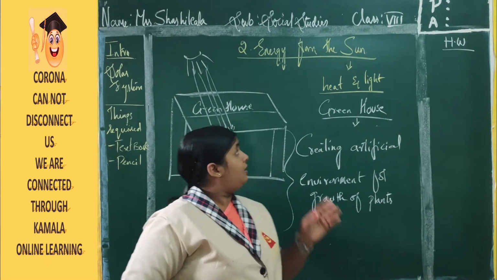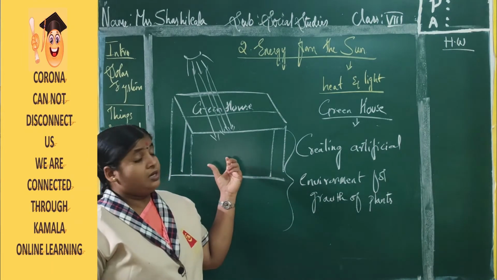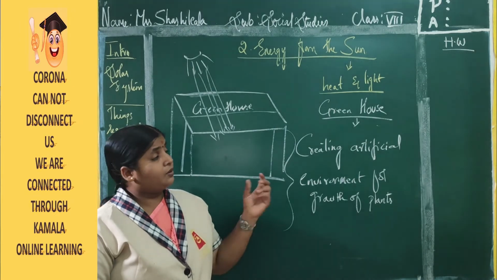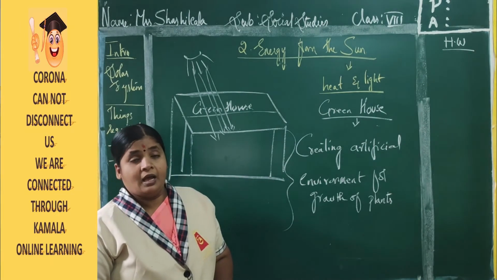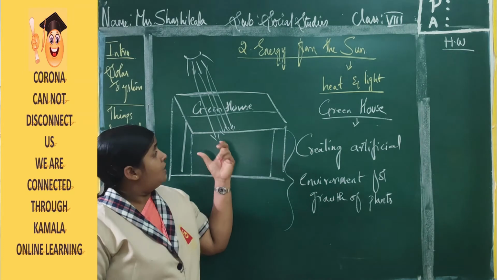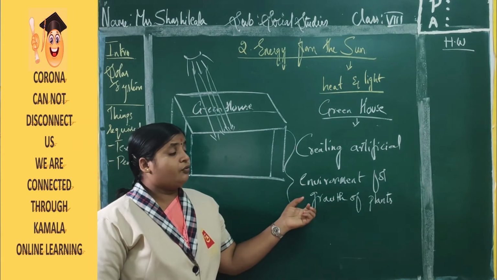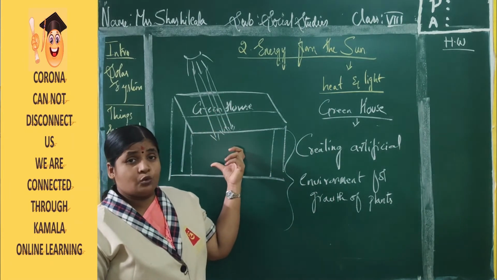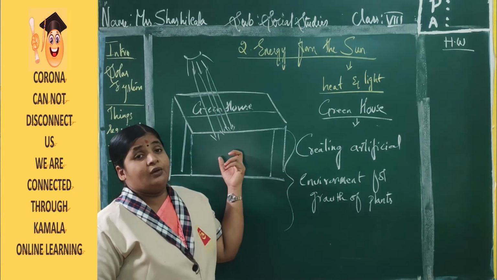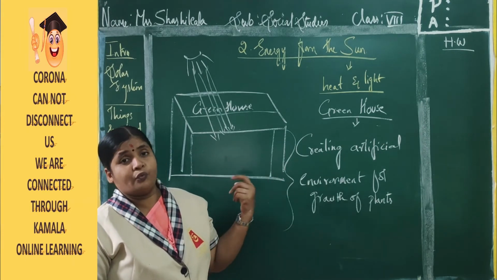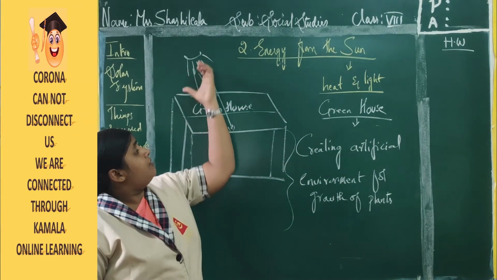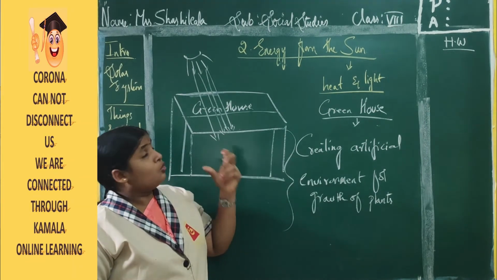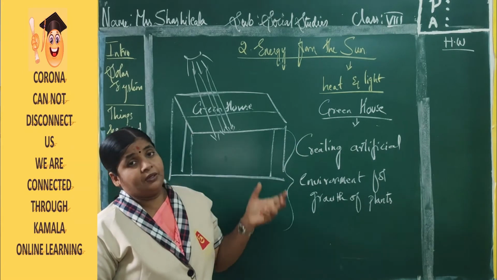The things can be grown in the greenhouse, and most of the important crops like food crops will be grown in the open land. I hope you have understood about the greenhouse. Greenhouse is nothing but an artificial environment for the growth of plants, where the sun rays will fall in this room, where this room is made with transparent glass on all four sides, and whenever the sun rays are falling inside the greenhouse, there is no chance of escaping.